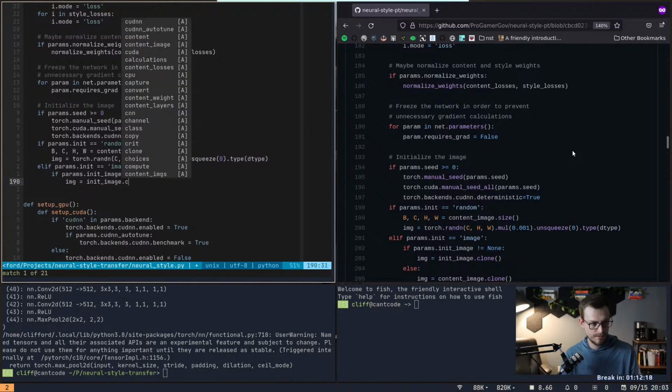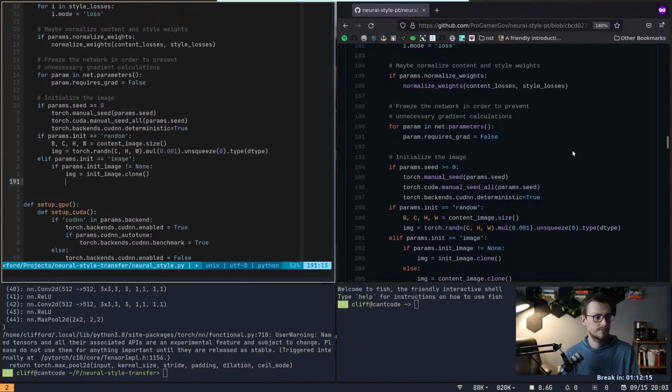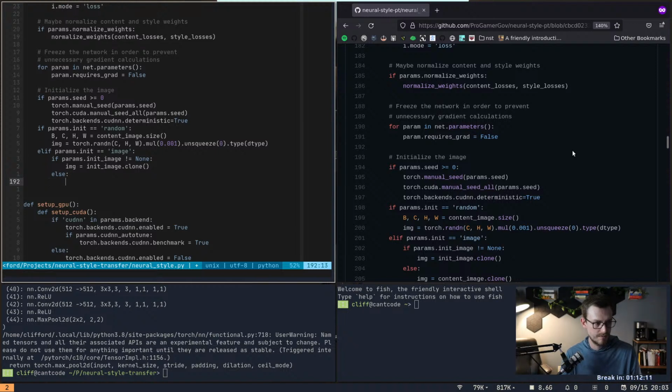Okay. Clone. We clone the initial and set it as the image. Else the image is content. So if it's not none, oh, I see. So we can initiate the image to be a different image. That's interesting. I don't know if that would be anything helpful though.